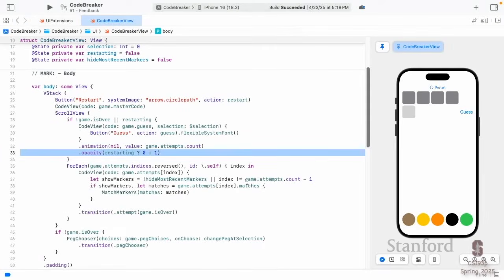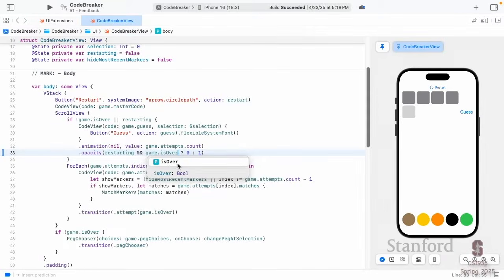So a lot of you got this right away, and I'm not sure what your thought process is, but you might have just thought, well, this darn thing is working great in the case where the game was successfully guessed, but it isn't working at all in the case where I didn't get the guess right. I went here and I clicked the wrong thing, and I'm in the middle of a game that's not finished yet. So this is where it's not working. So I'm only going to do this animation in the case where I have finished the game, because that's when I need it. So you just went in here and you said restarting, and game.isOver. And so I'm only going to do this opacity trick if the game is over. In other words, if we've guessed the code.